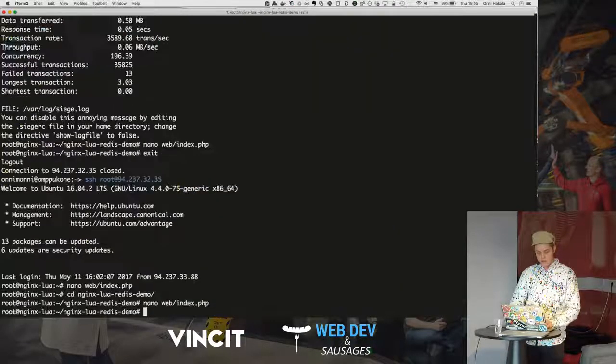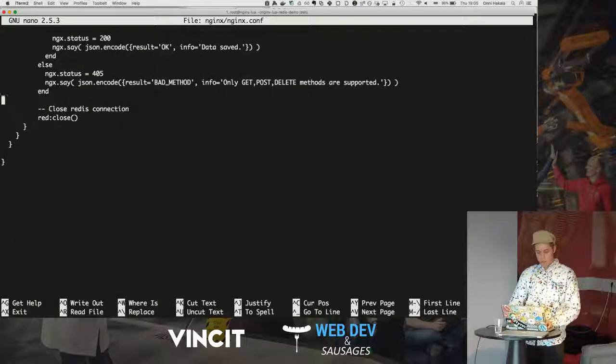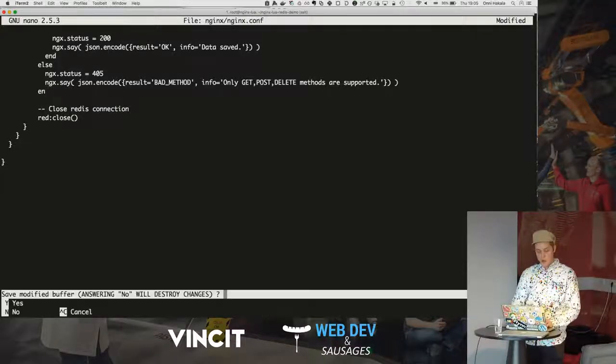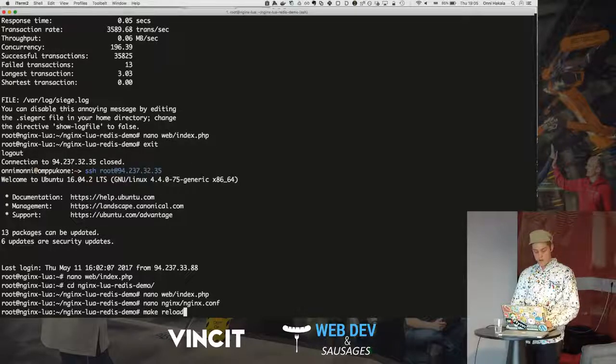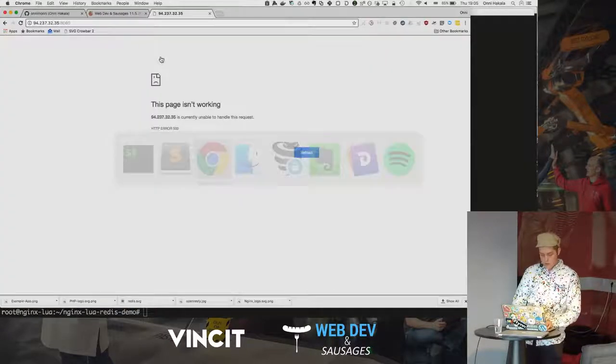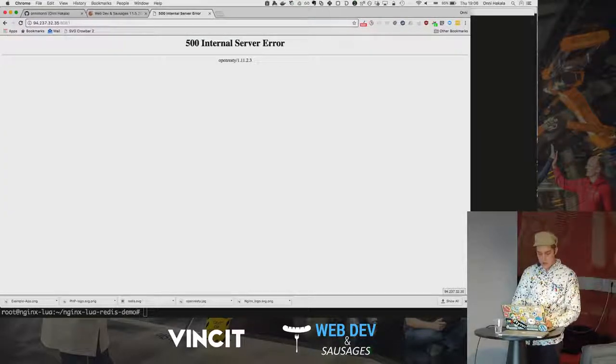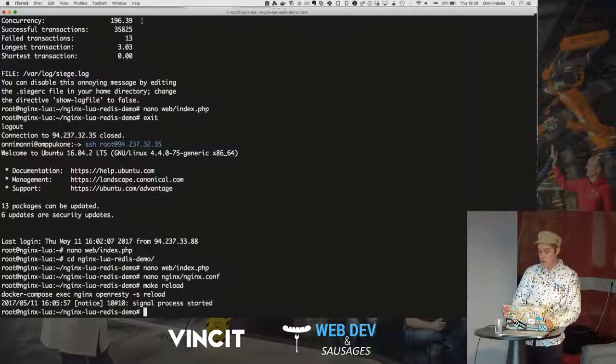I will just fix this. And let's say I make some modification to the Lua code, for example a syntax error over here, and let's reload the service. Now when I'm trying to access it, of course you will just get the Nginx internal server error. Developing Lua applications is kind of harder because, at least I'm not familiar with the tools which you should use with Lua, which is embedded in a different program, and Nginx doesn't really provide good debugging tools for this.